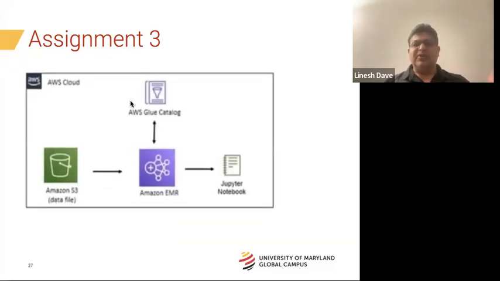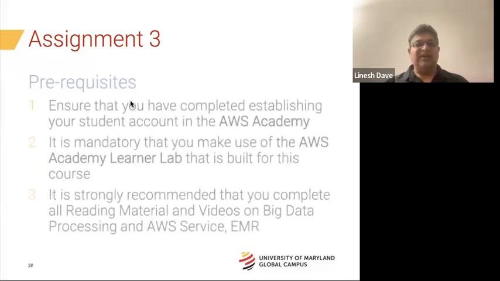So just a picture here, you're bringing the data, putting it in AWS S3, which is acting as a data lake for you, and you process through EMR. And of course, before that, you process it through Glue, use the crawler and have your database built and put in the Glue catalog, and then you're going to build an EMR, the processing engine, and using PySpark code, you're going to pull the data in and analyze it. Okay, so that's what you're going to be doing in this assignment.